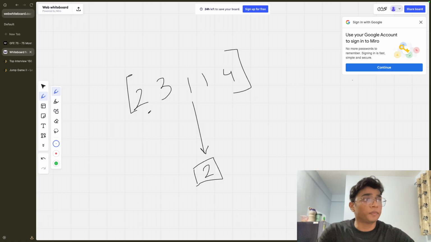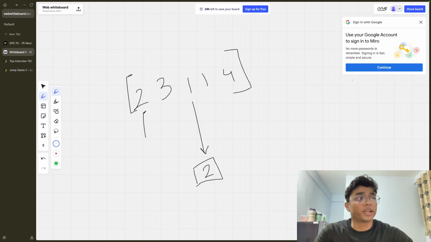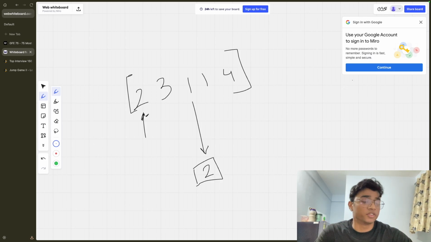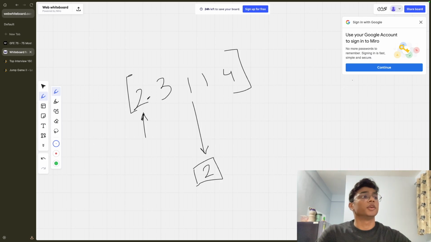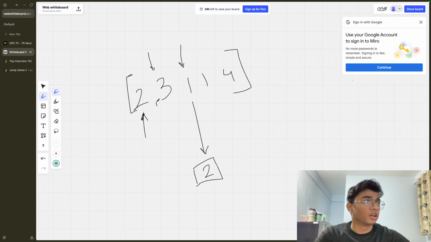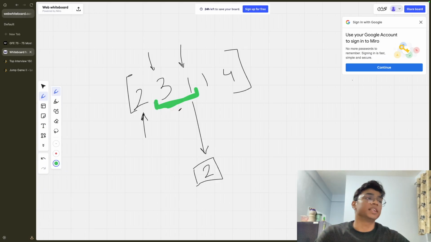You are initially at the 0th index, and you want to tell the minimum number of jumps you have to take. When you are here, you have the maximum potential to reach the second index, so you can either jump onto the second index directly or you can jump onto the first index. So you have these two options. Let's mark them with a different color. You can reach these two indexes from your first array.